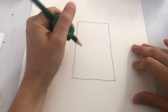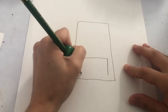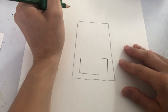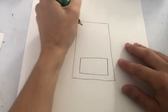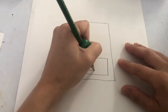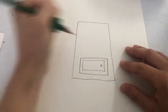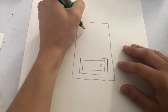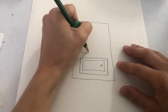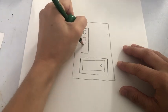And then I'm gonna add maybe a door so that you can put something in there. Maybe it stores things. And then I have seen some drawings where they'll do a series of buttons. So maybe I'll make this a door. Just put a little window in there. If you want, you can put a little handle so you can open it. And then I'm gonna put a bunch of buttons and knobs. So maybe you wanna draw a big rectangle and then put some circles and squares for different button functions.